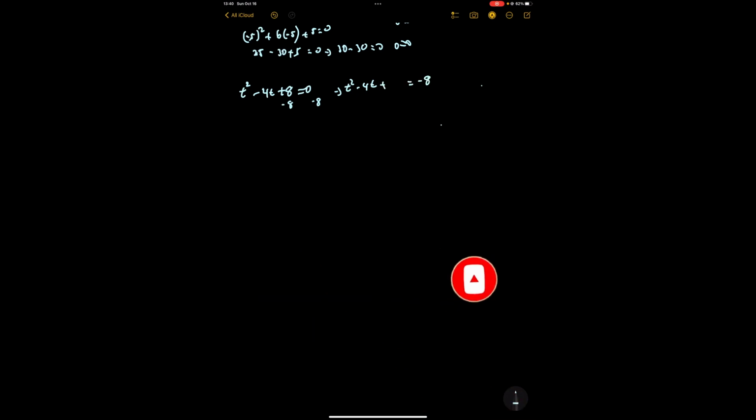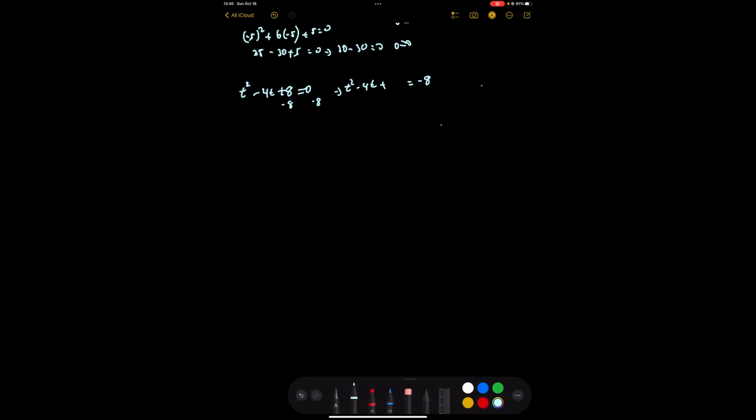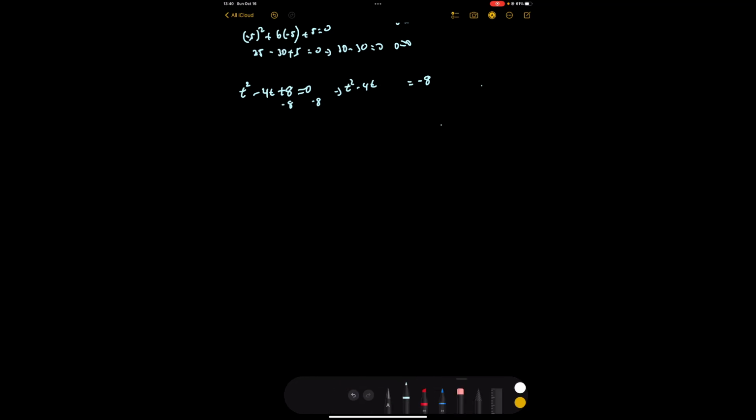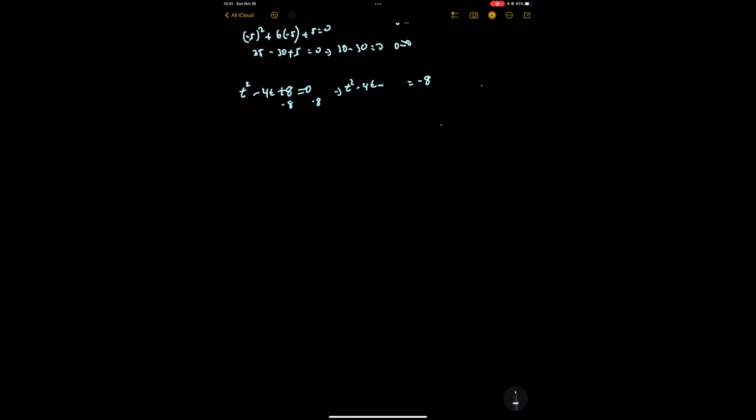Let's do t squared minus 4t plus 8 equal to 0. So what should I do now? Well, if you said it, that's right. If you say we're going to subtract 8 on both sides, that's correct. So that would be t squared minus 4t plus, I'm going to put negative 8. You know what? No, let me just put a minus. That way I don't have to do any, just add the vertical bar into that.